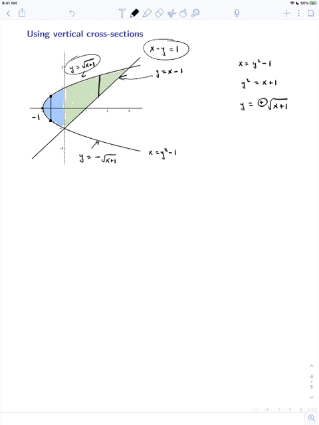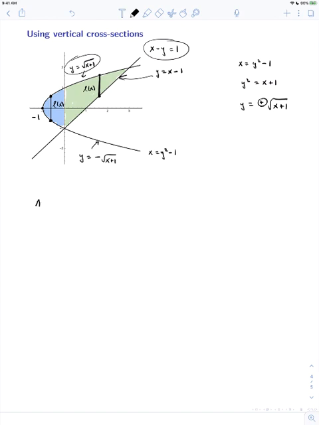So in the left part, in the blue part, you can see that the top half, the top curve is a parabola, and the bottom half is also part of the parabola. But if we move to the green part, it's changed. The top part is still the parabola, but the bottom half is now the line. The bottom curve is the line. So if I want to determine the length L for each x, it's going to depend on whether I'm in the blue region or the green region. So you have to do this separately.